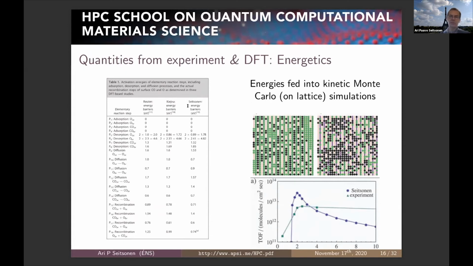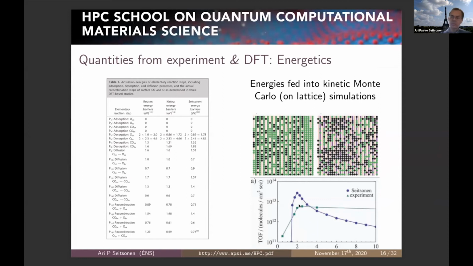So these are 3 different sets of parameters, and then the experimentalists did the modeling of kinetic Monte Carlo. So that's kind of a lattice model. They model where, for example, oxygen adsorbs, where there's CO adsorbed, and then the reaction. And all of these follow energy barriers. And then one can model the real catalytic output. This has been done in many cases. In this case, this was a collaboration with Herbert Over, where they then compared the experiment.